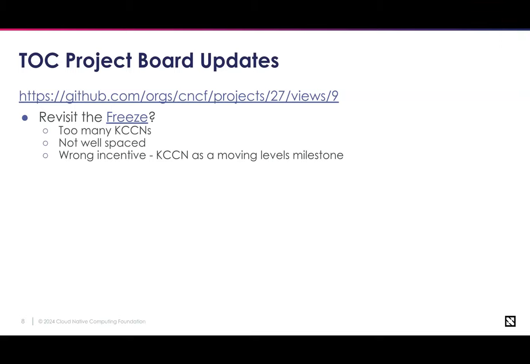Quick question, if I may. Are you folks going to do freezes for KubeCon China and India as well? So that was part of the discussion. KubeCon China had been exempted from the freeze because it was dual with another event. Since KubeCon India is brand new, that's where a lot of the questions are starting to come up. We have so many of these kinds of events right now. We cannot possibly support a freeze for everything. The TOC still has responsibilities to projects to move levels.